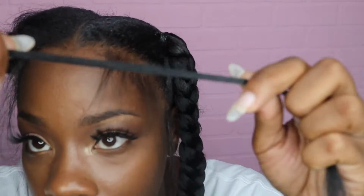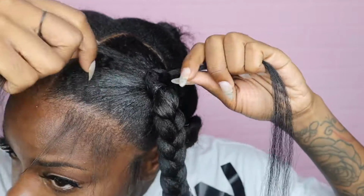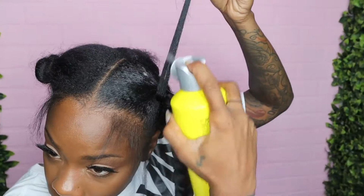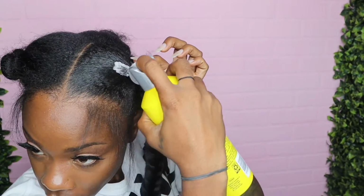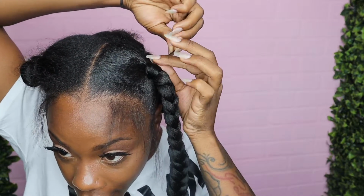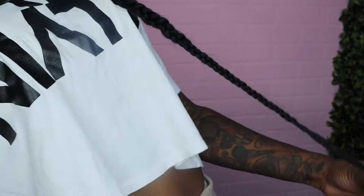I think I want to put a little bit of hair around the top. So take a little bit. And on Jayda's style, she did not wrap the base of hers. However, I didn't like how it was looking, so I decided to wrap the base of my 5 braids. Do you, sis, when it comes to your hair. Get the base really tight. That way I don't have to use any hairpins. That's it right there. That's it, baby. And it's long. When you can slay like Jayda and you got the brown skin.